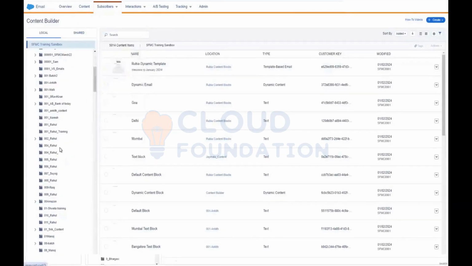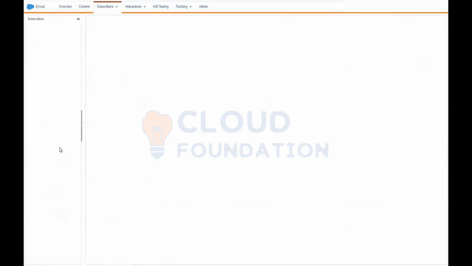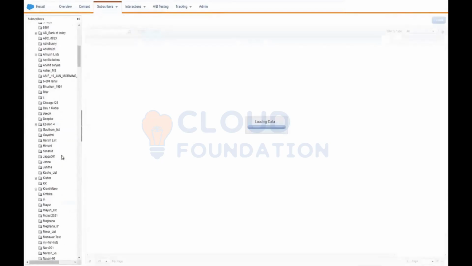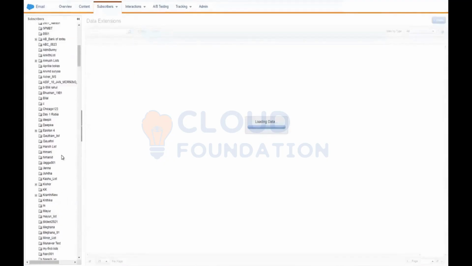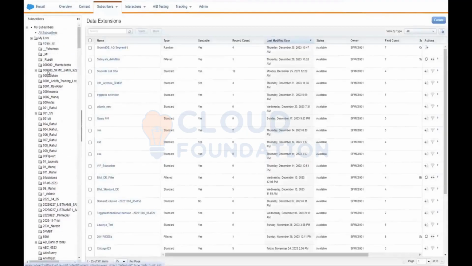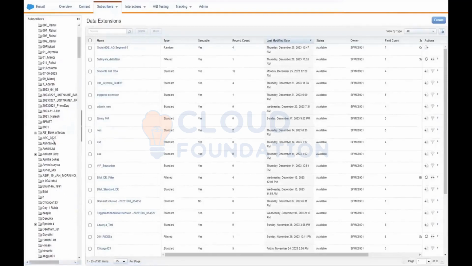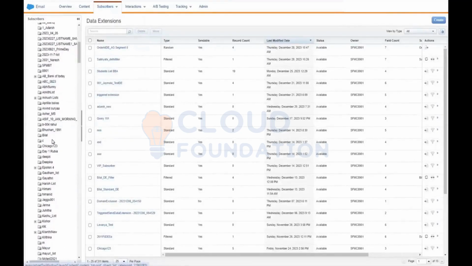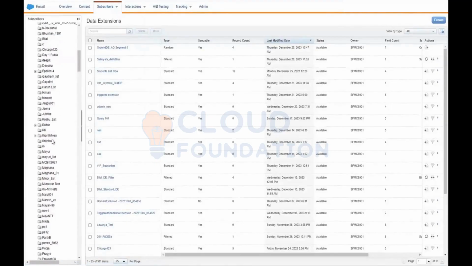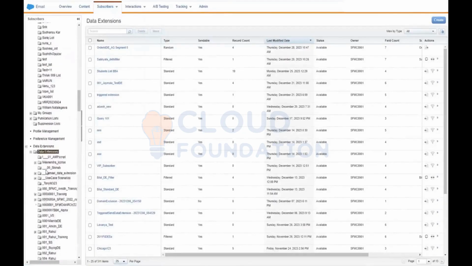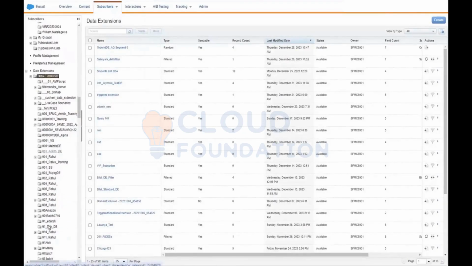Which data extension should we have used? Ankit data extension, you can open the data. Now it should be much clearer.